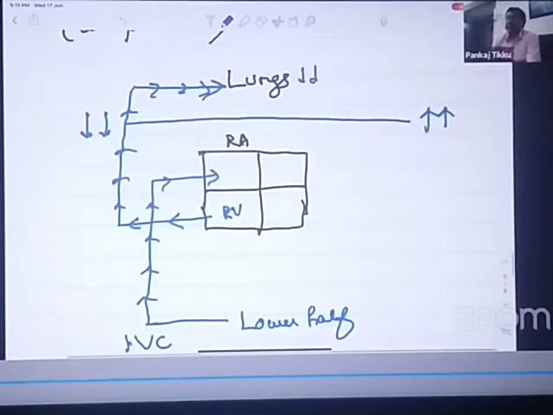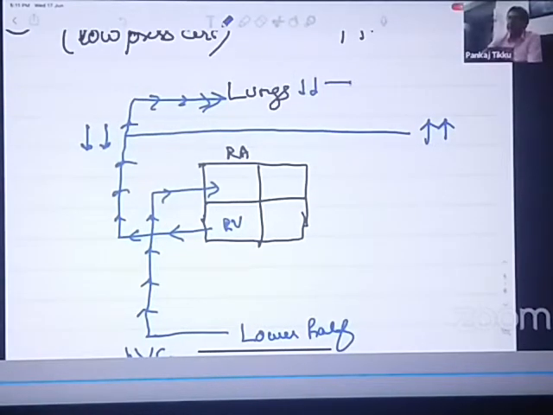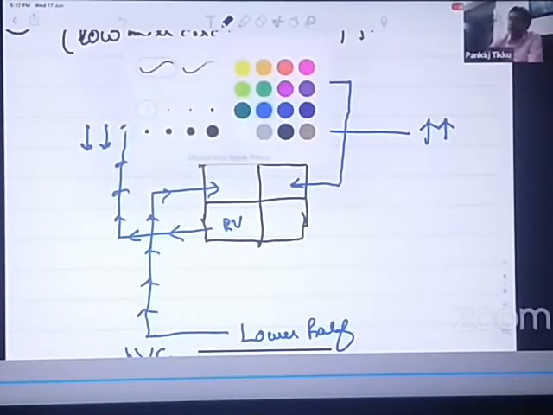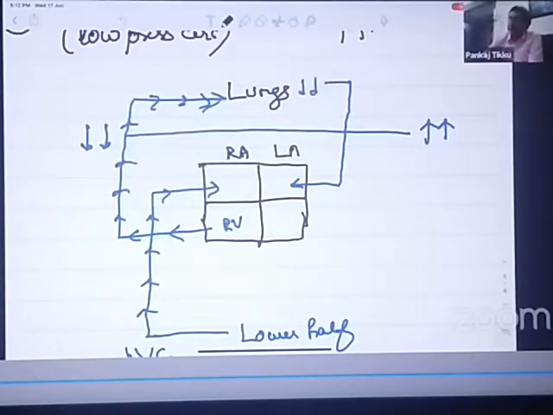Second, what happens is, as the amount of blood which is entering from the lungs starts to increase into now the left half of the body. So this is the left atria. It starts to enter into the left atria. So now what happens is the left atria pressure starts to increase and the right atria pressure starts to decrease.